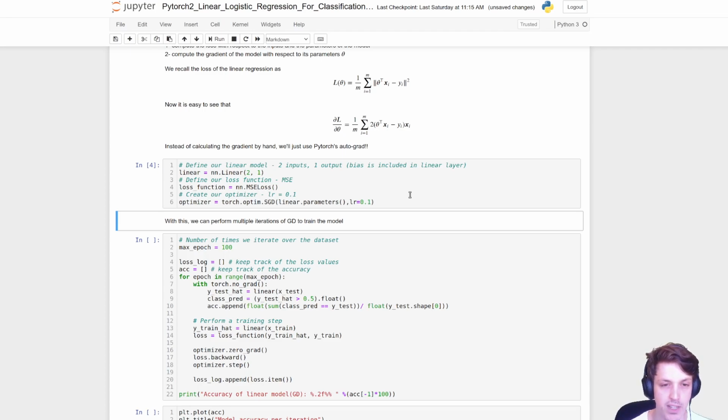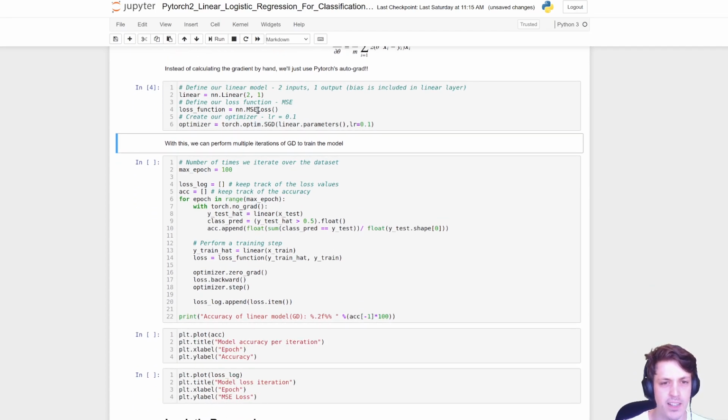We're going to use the PyTorch MSE loss function, and we also need to define our optimizer. It has a relatively high learning rate of 0.1, and we're going to pass the parameters of our linear model into that. So again, we're just following the very basic format that I introduced in the previous video of the series. We have a forward pass of our model we need to do. We have a loss calculation, zero grad, loss backpropagation, and optimizer step to actually optimize our model. So let's have a look at what we're going to do here.